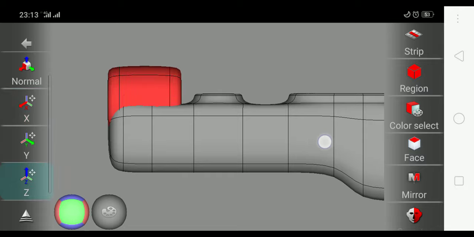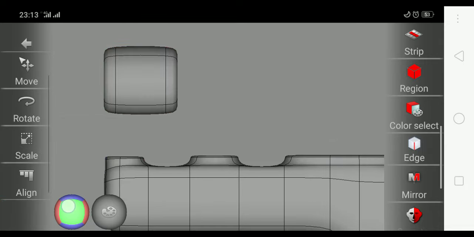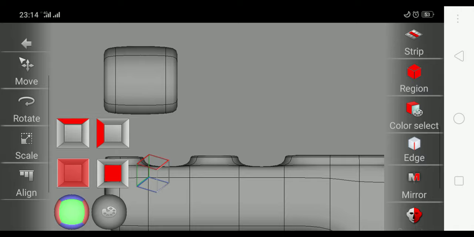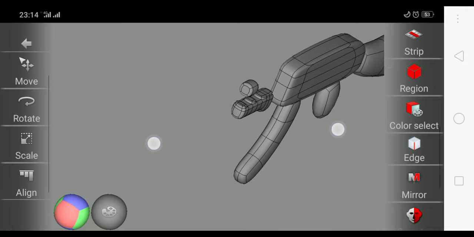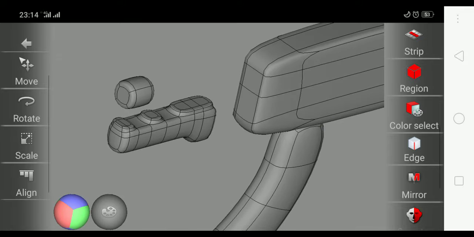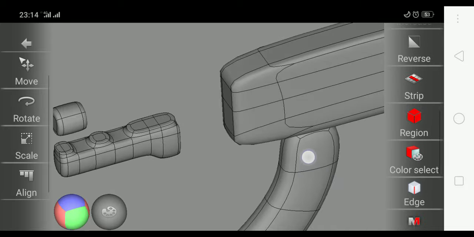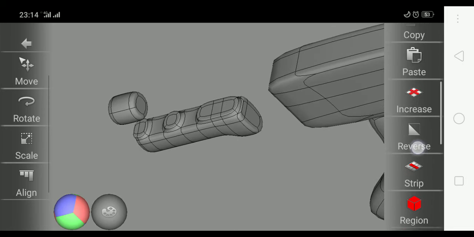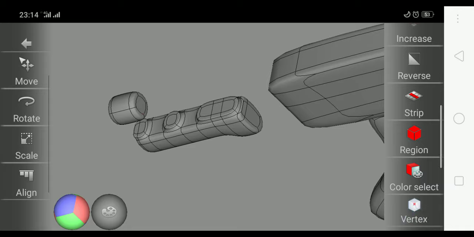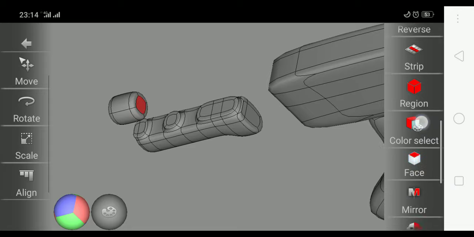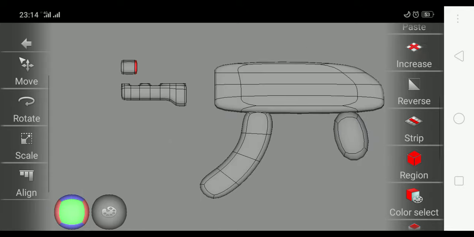so I think I'm gonna leave it at that, but I'll drag it a little bit higher because of a few components that we'll be modeling. So get back to perspective view, and then select the faces at the back. There. No, sorry. The faces at the back. Tap increase and back to this view.